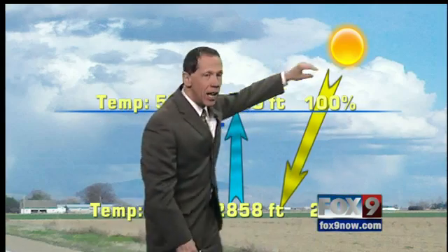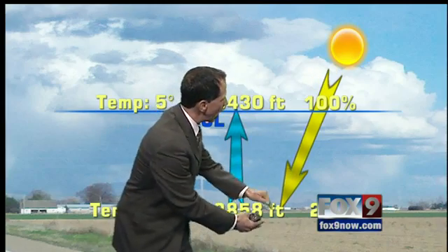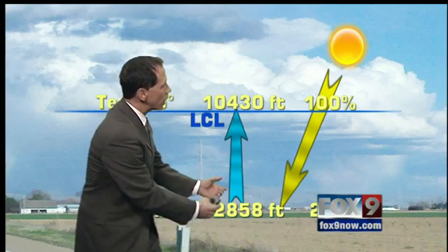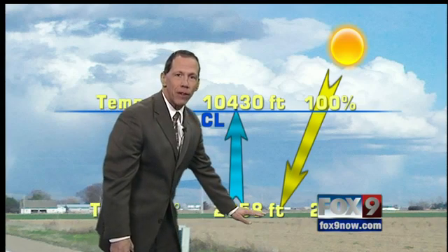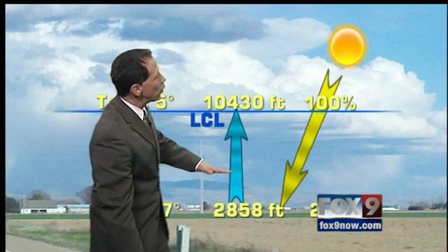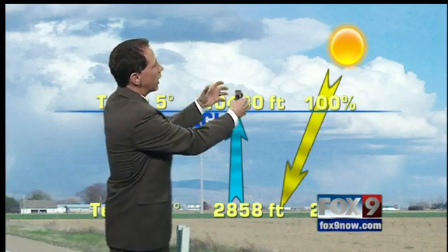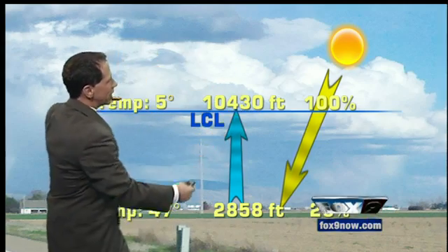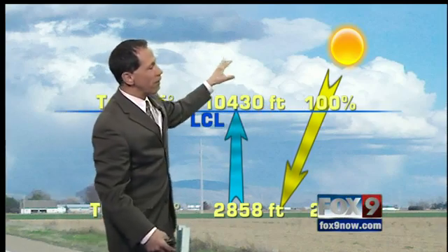What happens during the day is the sun is warming — but the sun does not warm the air directly; that effect is minuscule. It warms the ground and solid objects, and that's what we feel. The ground then radiates heat and energy upwards. As that air rises, it cools, so from 2,858 feet at the airport up to a base level of the cloud at 10,000 feet, that's where it condenses and forms the cloud. That's the lifting condensation level, and generally you'll have puffy clouds above it.